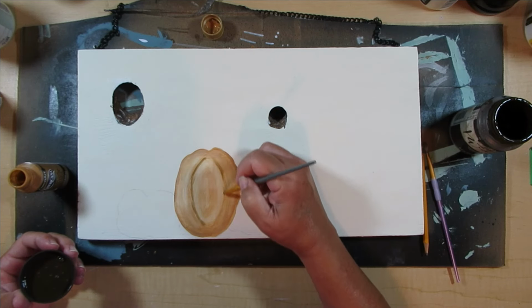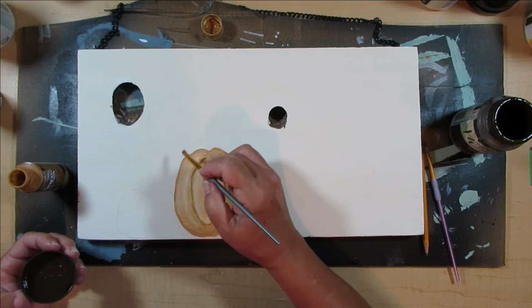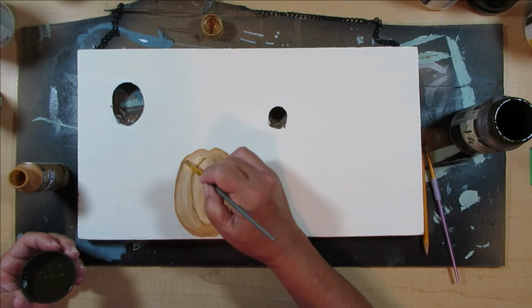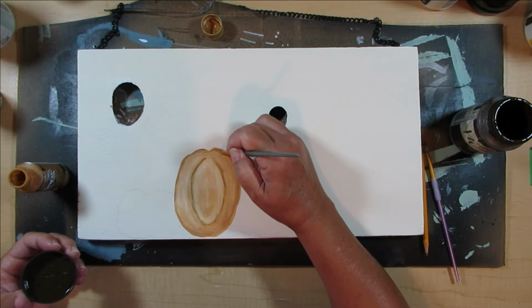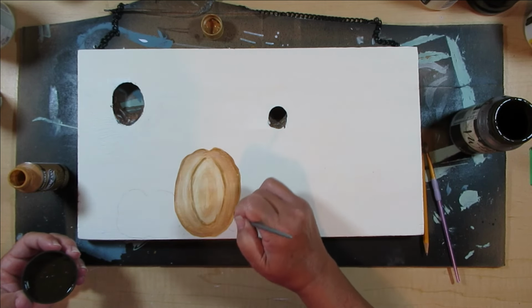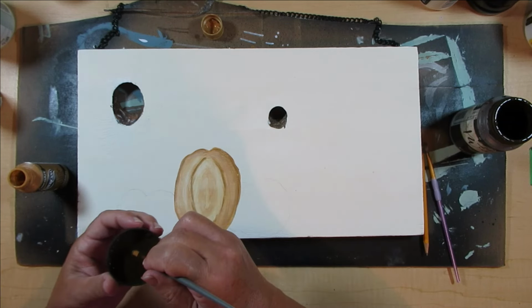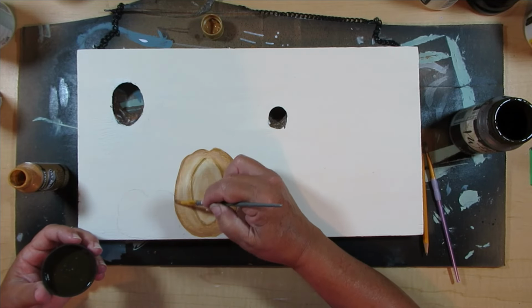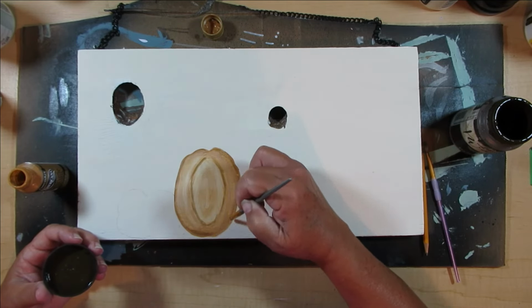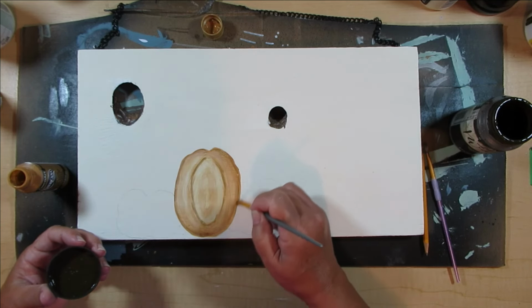Now I've dipped my brush into some antiquing wax and I'm using the same brush and I'm not cleaning it in between. And this is just going to add another dimension of color. I'm going to be doing all the way around the outside and then just making the grooves of those pumpkins look a little bit more distinct. And it also kind of makes it look like they're a little dirty, which is really fun because pumpkins are never clean when they come from the field, right?